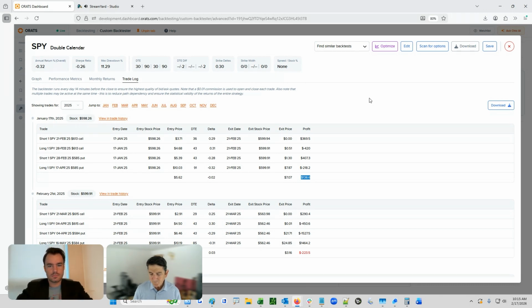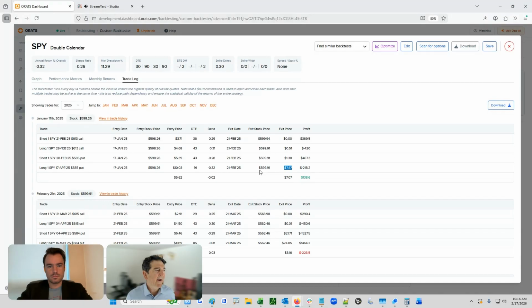And so when might you want to use this one? There's always a gotcha in there, right? There's no perfect strategy. So a long calendar strategy is long vega, right? What that means is you're long the out months, so you want volatility to hold up.